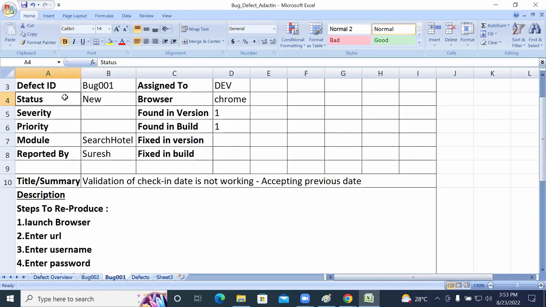So what is meant by bug life cycle? Everything you will understand. First we'll complete it, after that we'll take the remaining things. In the meanwhile, take care about all those concepts. Spend time identifying the bugs here. Okay? Clear? Carry on. Thank you.